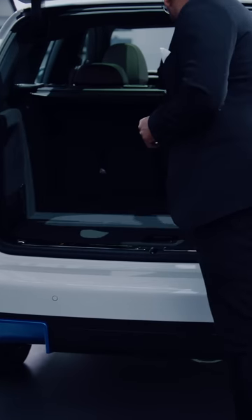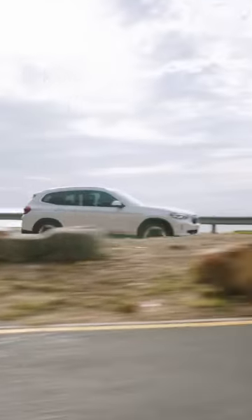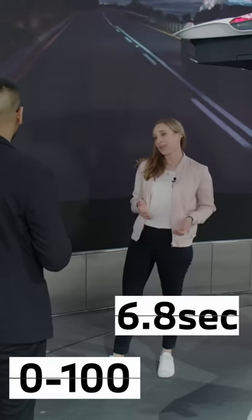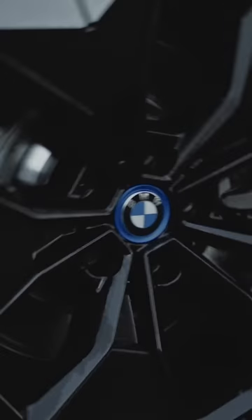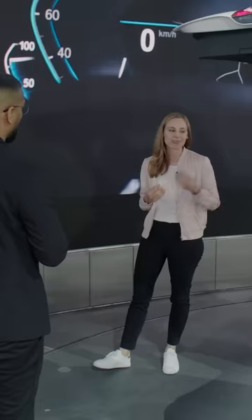That's really very cool. Let's talk about hard facts. Horsepower? 286 horsepower. 0 to 200? 6.8 seconds. And torque? That's the right question — we have 400 newton meters of torque. And this with the BEV right from the start. So when you go in the car and press the pedal, you really get that electric drive feeling that is so special for this car. You should really go for a try.